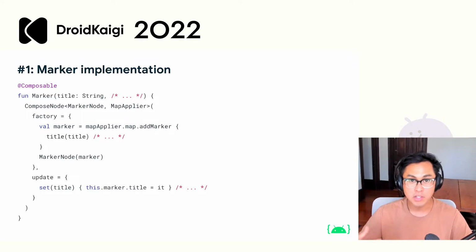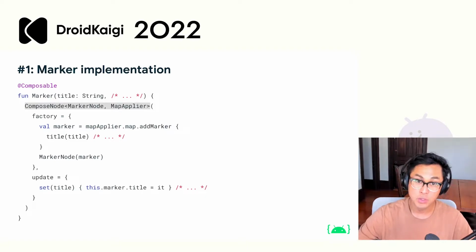To implement this child-based API, the marker composable function emits a Compose node with a custom applier. The resulting implementation creates a new subcomposition that manages the map state instead of Compose UI nodes. To use a Compose node, you have to specify the type of the node. In this case, it's a marker node, as well as the type of the applier, which is a map applier in this case. I'll talk about the applier in a second.